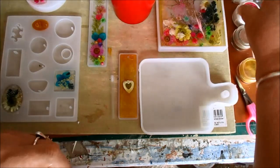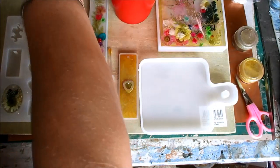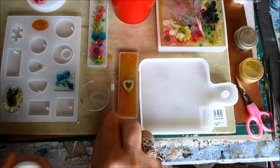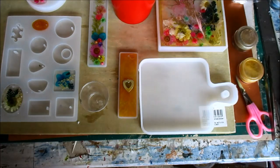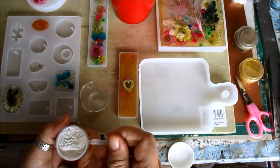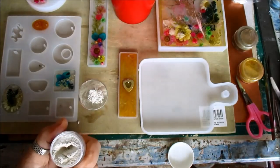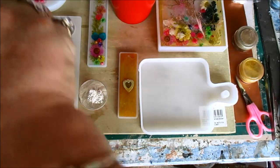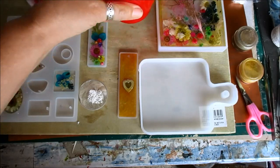So what I'm going to do again is to put in some of the white iridescent. I'm going to get a new pot. It's quite handy to have these little pots. So I'm just going to take this, just knock that. This is an iridescent one, white one. Put that to one side. It should have a nice gleam to it.